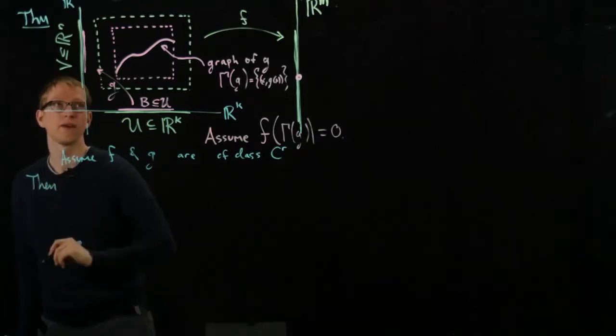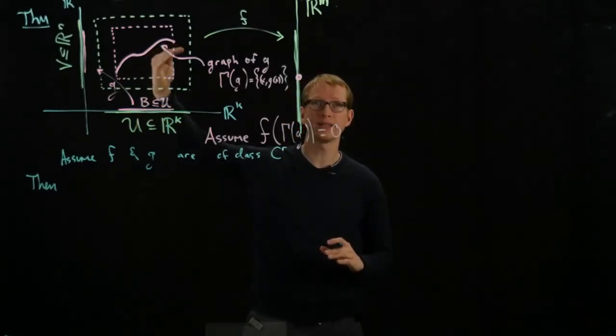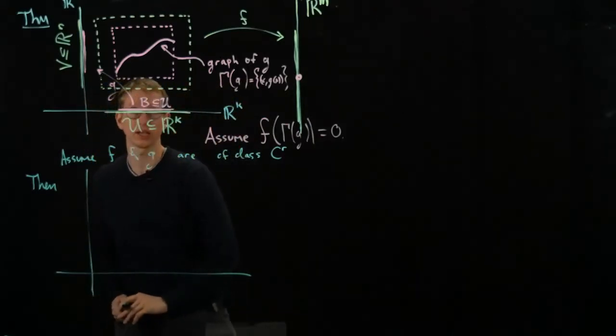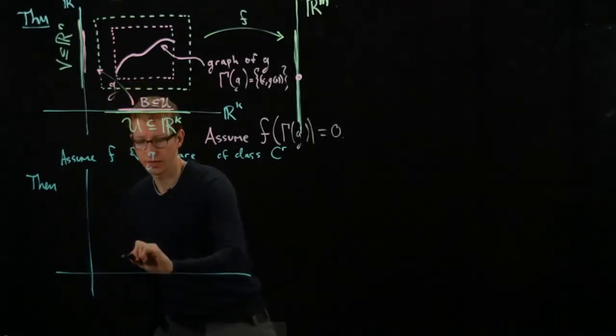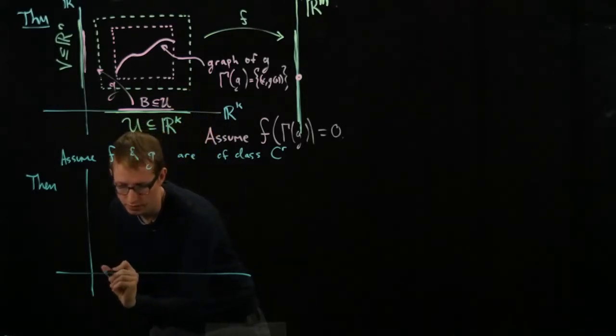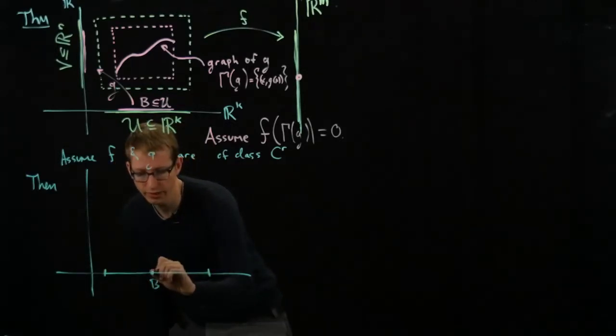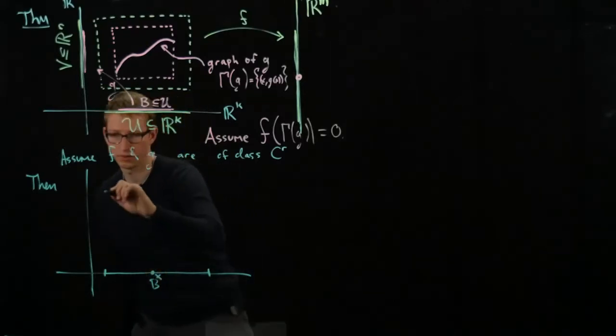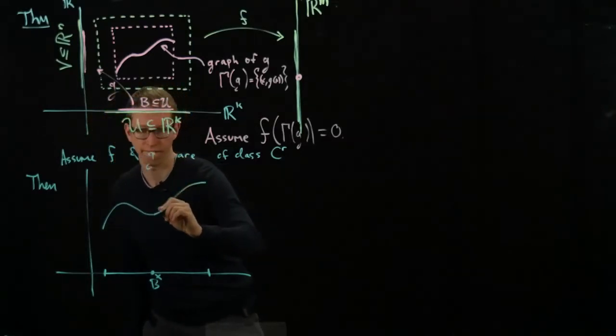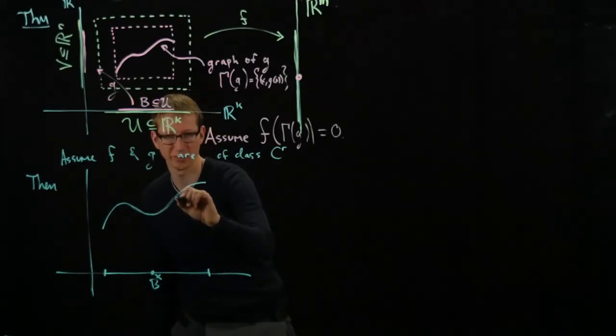What's the conclusion? Then it turns out that we can take any derivative differential at this point. We can decompose it. So we can look at our function here. I'll zoom in a little bit so that I can draw the vectors a little bit more clearly. We can take any point X in our domain B. Let me just draw the graph a little bit bigger. Let's say the point X is here.